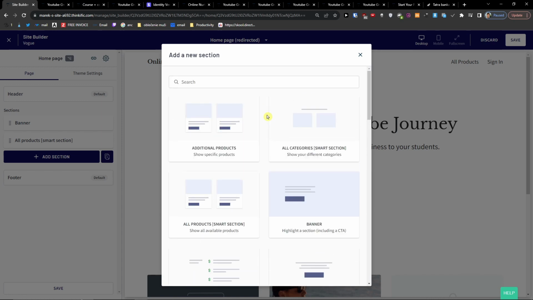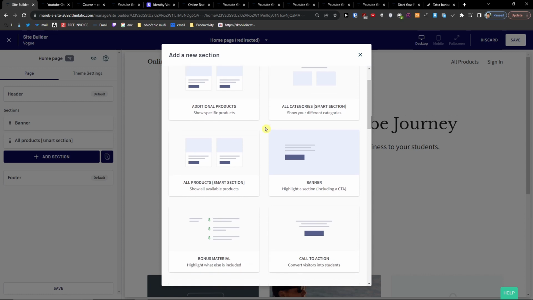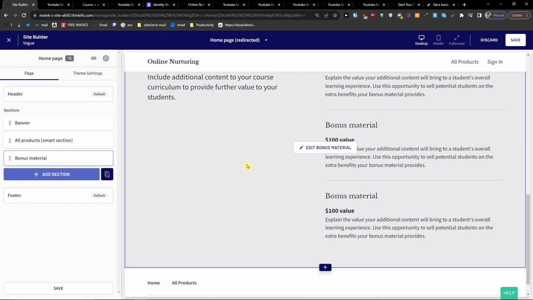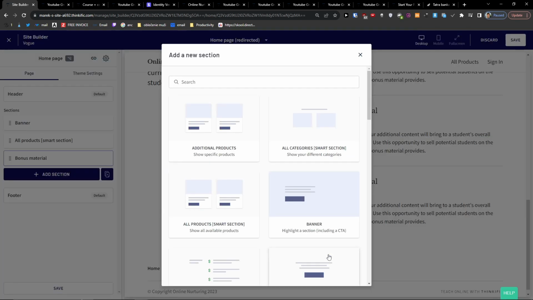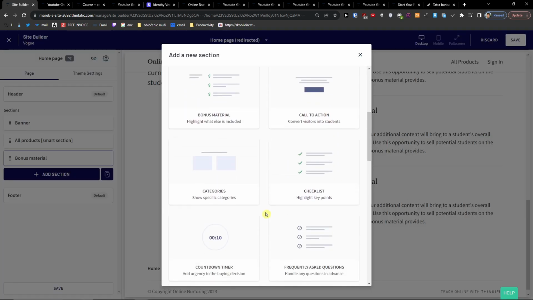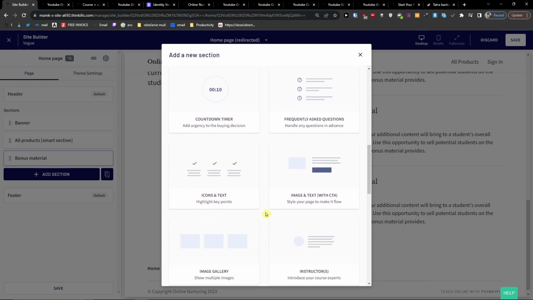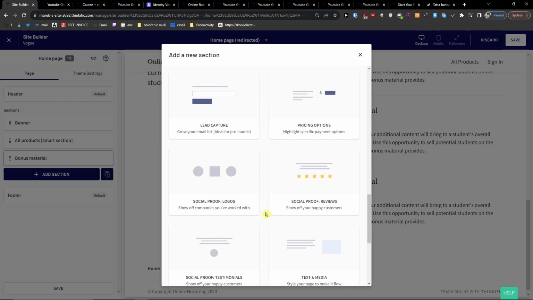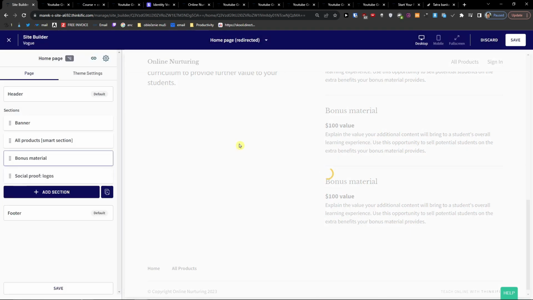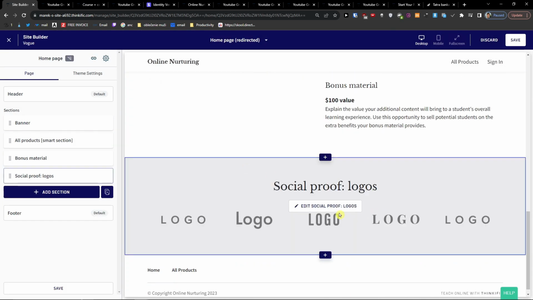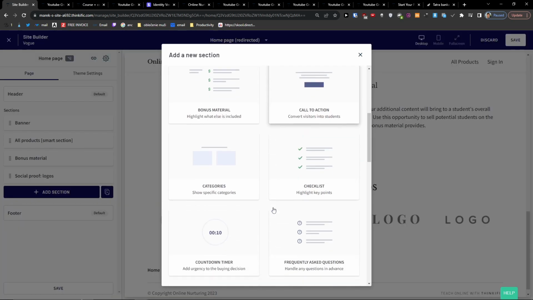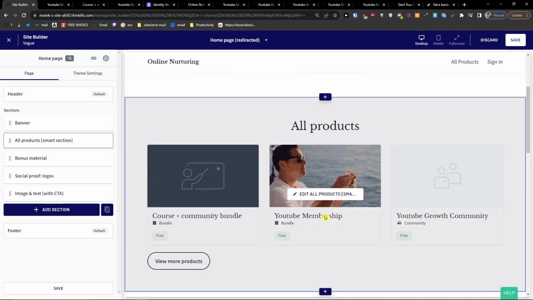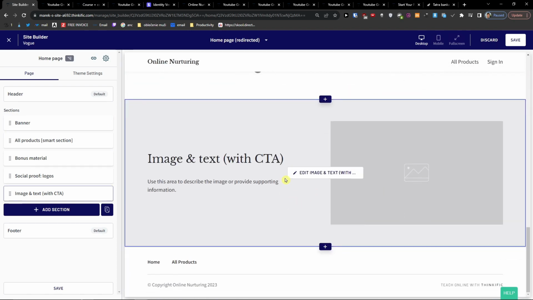You can add additional products, all categories, bonus material, or I can click plus here and add a checklist, image and text, instructors, pricing options, lead capture, social proofs. So you can really play around with your site and change it however much you want.